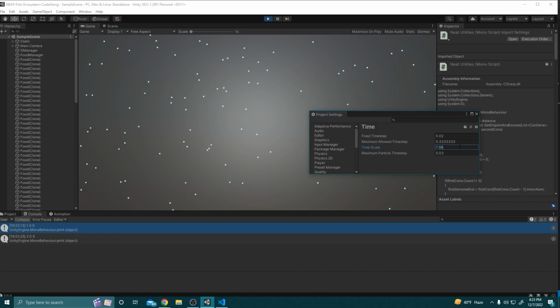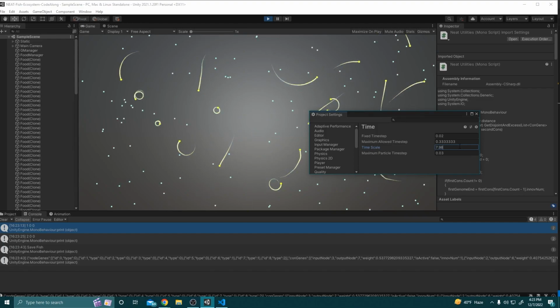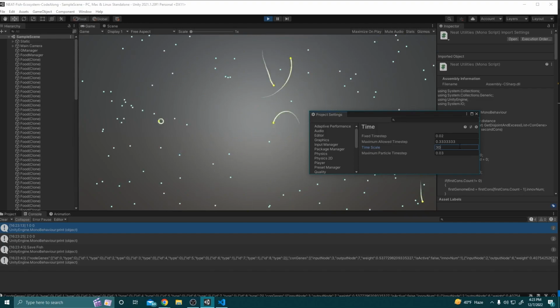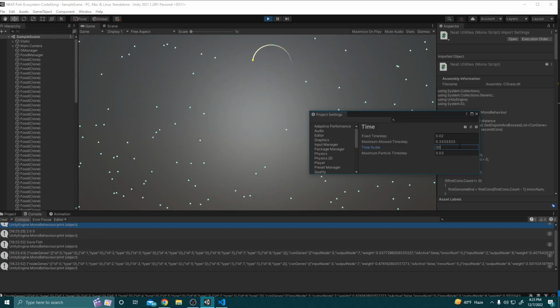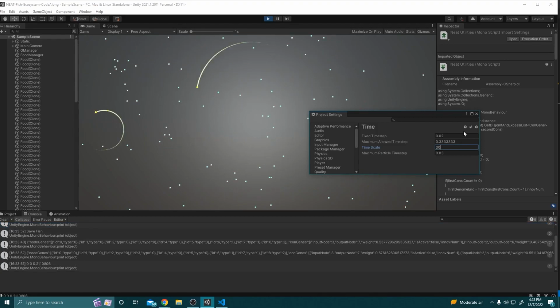Let's change this up to 30. We need a little bit more complex networks that will have similar matching edges. Alright, so there's our average weight difference.